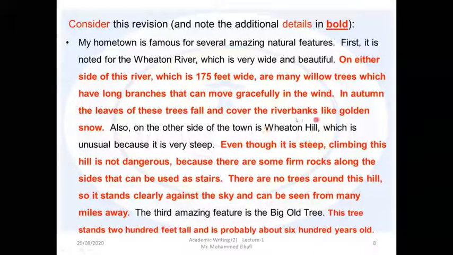So he starts by mentioning the supporting idea, the second supporting idea, in the form of a complete sentence. Then he adds details about this hill. So he used the first sentence and the second sentence. So we have two sentences here talking about Wetton Hill, or even the supporting sentence of Wetton Hill.